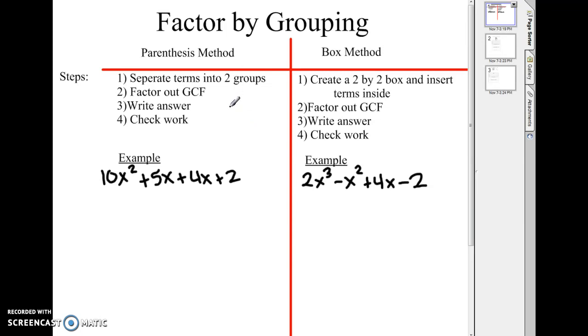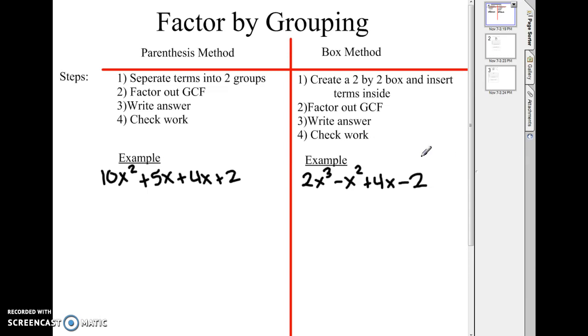So what I want you to do is pause this video in just a second and go ahead and copy this down into your notebooks. You're going to use up the entire space with this T-chart. So use your entire page to create this T-chart, fill in the steps, and then after you finish filling that in, you can come back and I'll start the examples. So again, pause and write your notes.